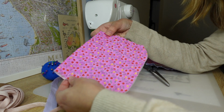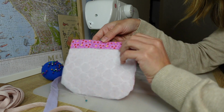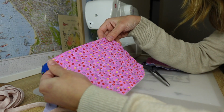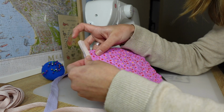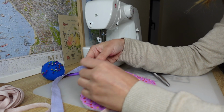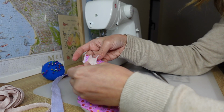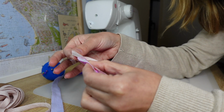The first thing that I've done is to fold this upper part so it's nice. And now what we're going to do is put the bias banding all around here. So we're going to take the bias banding. I always leave a bit here.